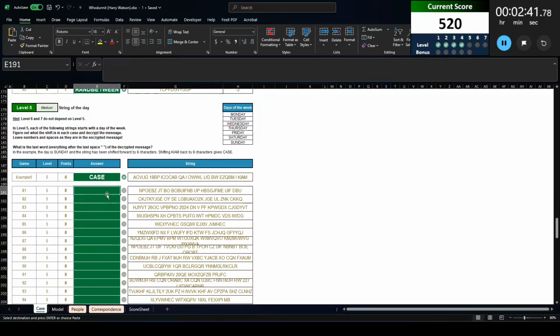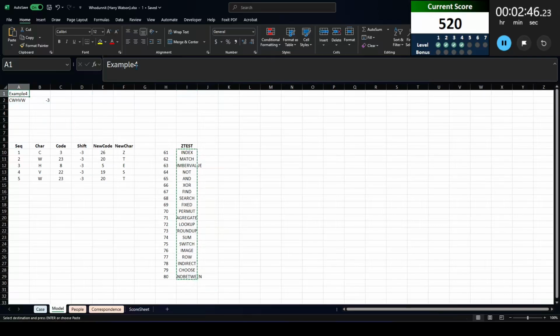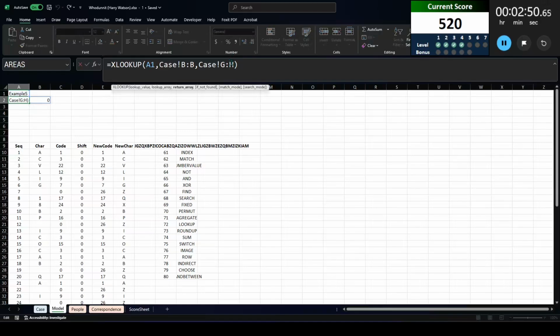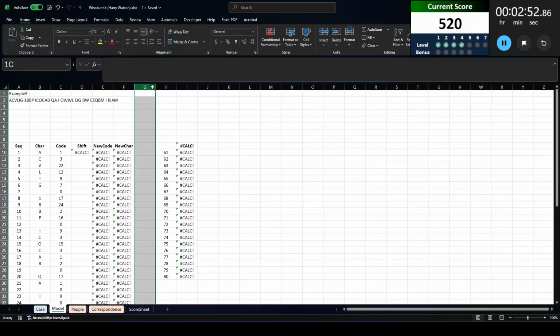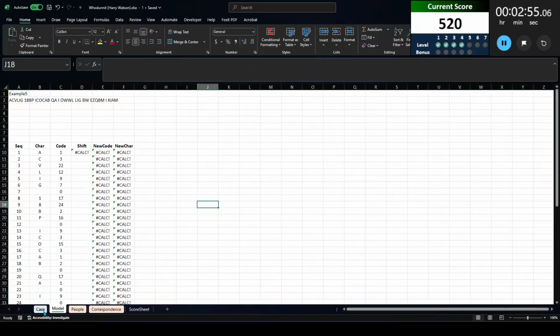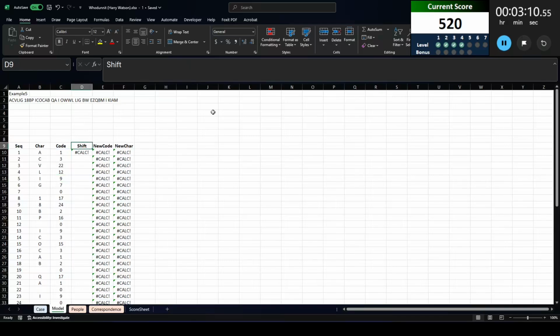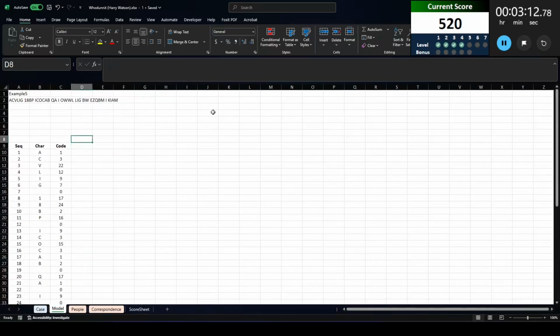Now in level 5, we have a pretty difficult challenge. We have an entire message here, and we need to decrypt that entire message using the same method as we just talked about. We have one key for this message, and that key was encrypted on a certain day. When it's encrypted on a certain day, we know the first word of these messages is going to be that day. So we're going to use that to identify what I'm going to call the key, which is basically going to tell us how much our shift is for every single character.